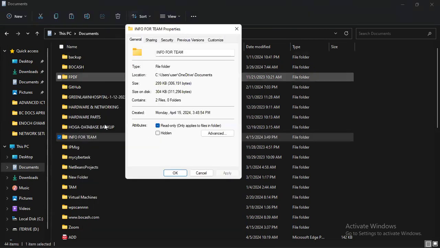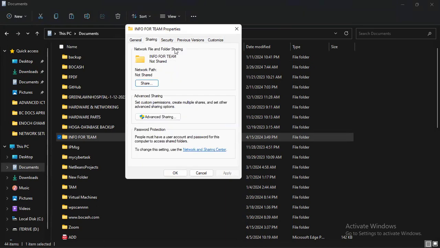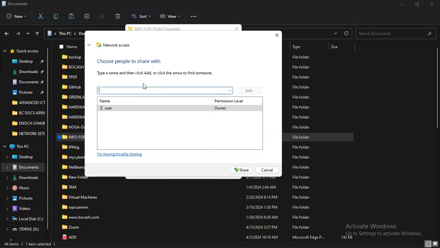Now on this dialog box, you can see Sharing. Sharing is here, so I click on it. Now it says network path not shared. So click on this one. Choose people to share with.